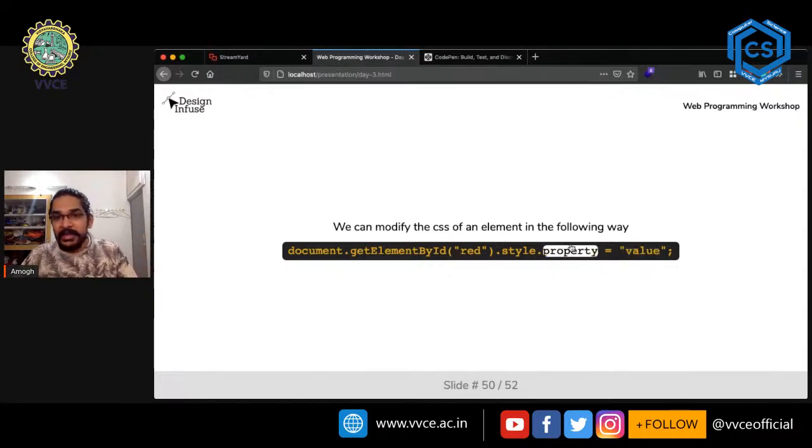So this property needs to be replaced with the property that we want to change. If you wanted to change the background, for example, we would say background over there, and assign it a value of red or green or whatever. And if you wanted to change the text color, then we would do color. So you would say dot style dot color is equal to red.